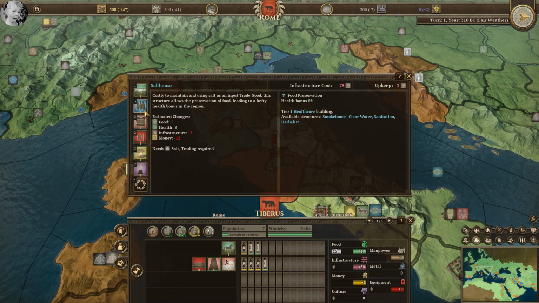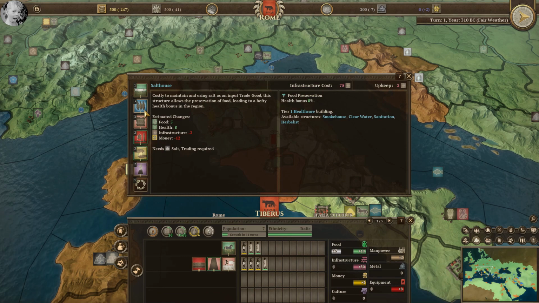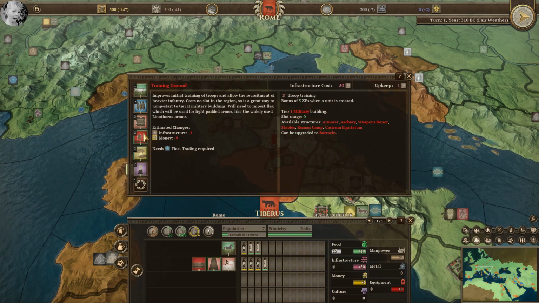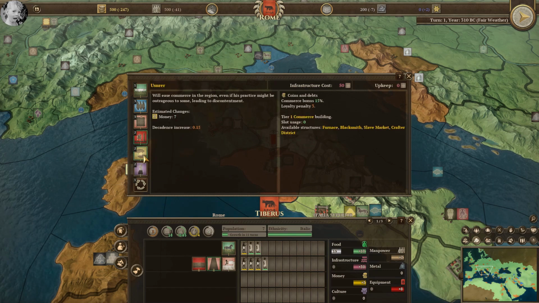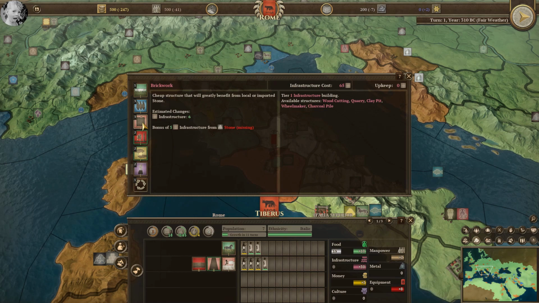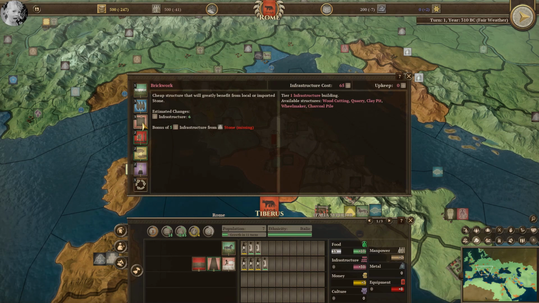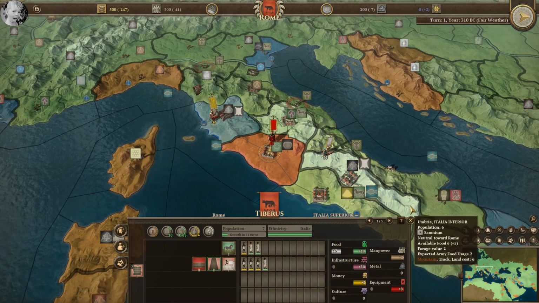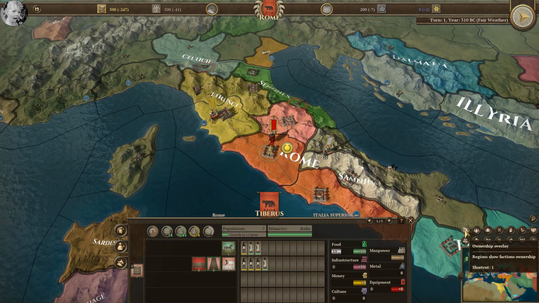Well, can't really fix that. And I'm going to stick with my religious decision for Latium. We'll build a brickworks here and try to get our infrastructure up. All right, well, that was pretty easy. Get back here.